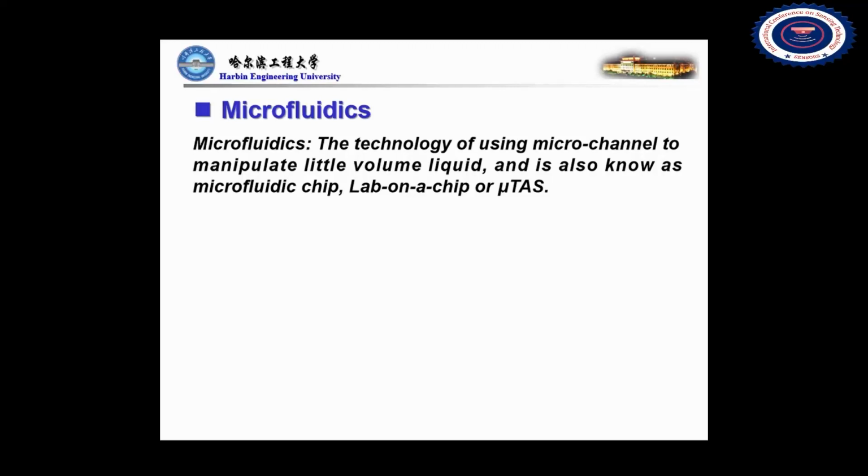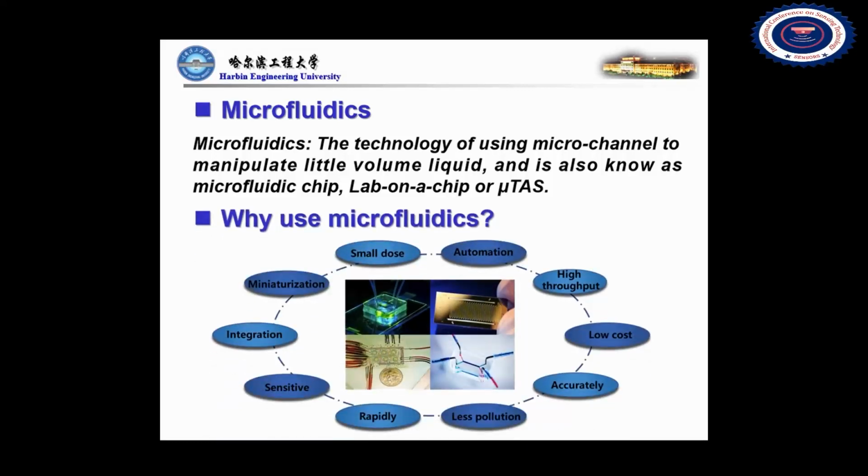It is a technology that uses microchannels to process or manipulate microfluids. It is also known as microfluidic chip technology, lab-on-a-chip, or microanalysis system. It is widely used because of its advantages of miniaturization, integration, low cost, etc. Microfluidic optics is developed on the basis of microfluidic technology and combined with modern optics and optoelectronics to form a new cross-cutting frontier discipline and technology.